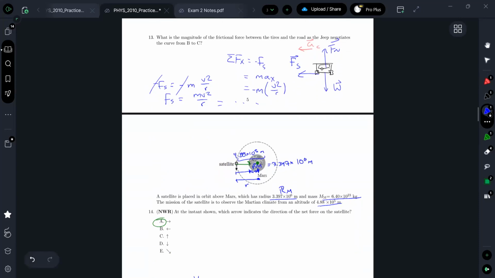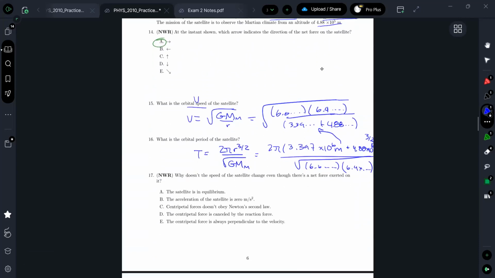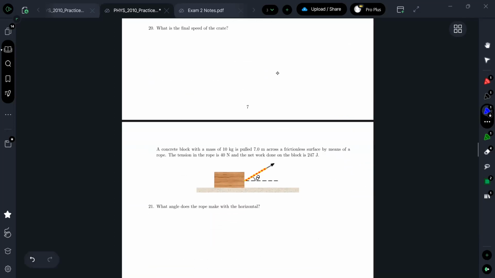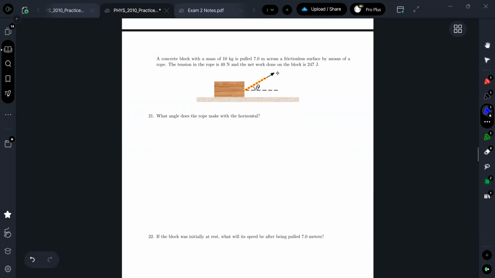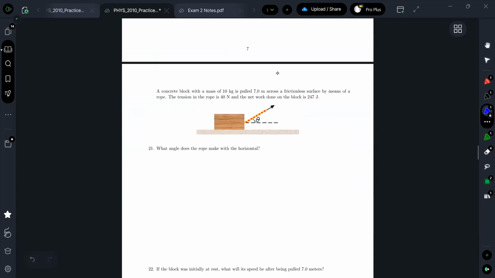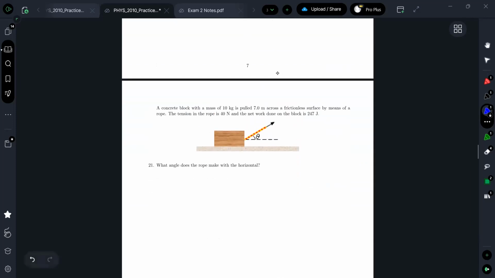Let's see. One of the others, chapter 6, 21 or 24. Okay, chapter 6, work and energy related things. So I should be thinking about those work and energy type things as I'm approaching this. And again, these exams are in order by chapter. So if you're about 3/4, 2/3 of the way in, that's probably what you want to be thinking about too.